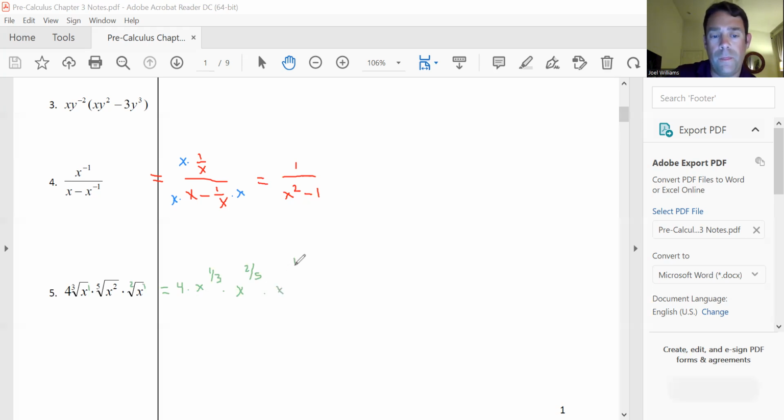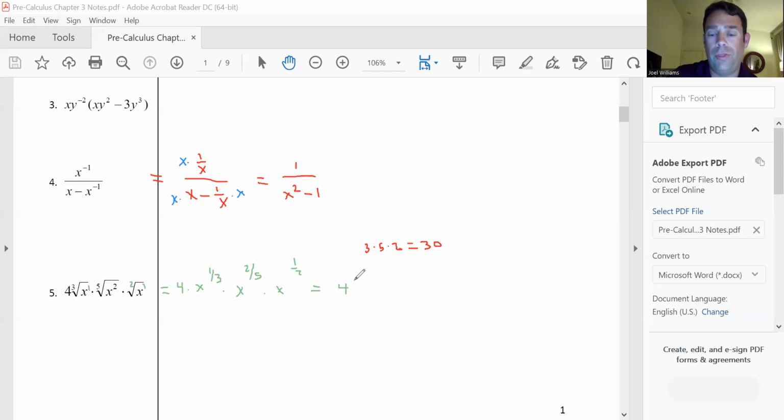Now, from there, we want to make sure that they all have a common denominator. So 3, 5, and 2. If I'm looking for some number that they all go into, the easiest way to do it is I can just go ahead and multiply them all together. We're going back to grade school on this one. 3 times 5 times 2, well, that'd be 30. So I can make all these be equivalent fractions so that they're all over 30.